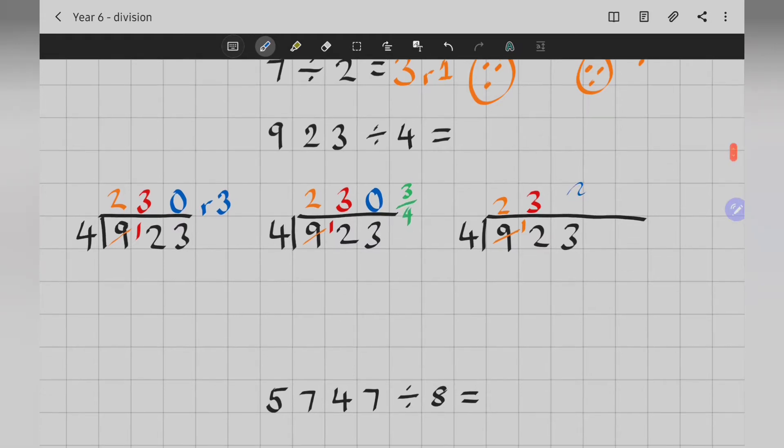It goes into 12, 3 times, with none left over. It doesn't go into 3 at all. It's not big enough. So, what am I going to do with my remainder this time? I'm going to show my decimal point and put in a few zeros. Because all numbers have a decimal point, and the zeros in the tenths, hundredths, thousandths column, but we just normally don't show them. But they are there.